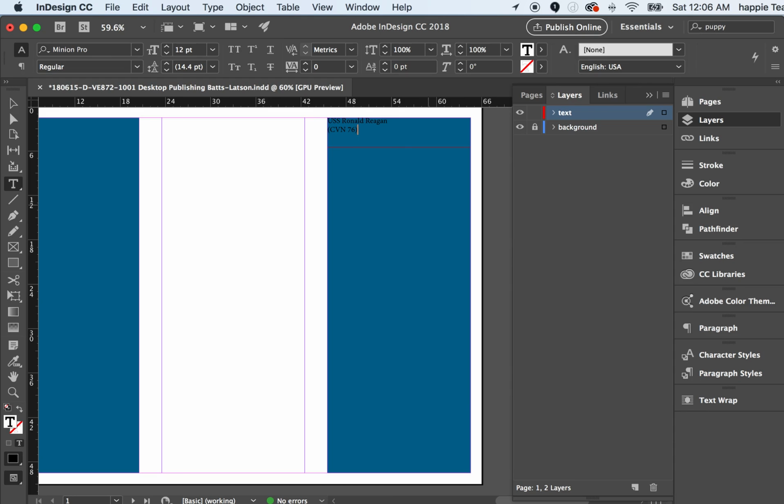All right, so let's go ahead and select the text with our type tool. Remember, this is our control panel, right? So up here, this is our control panel. Right now, it's giving us the options that we need for type, which is pretty sweet. Now we need to find our character field, which is over here. You guys see that? So this is the character field. All of these little boxes are fields. There's the label for the field and then the field value itself. Okay, makes sense? It makes sense to me. So I think if it makes sense to me, it makes sense to you. That's my story. I am sticking to it.